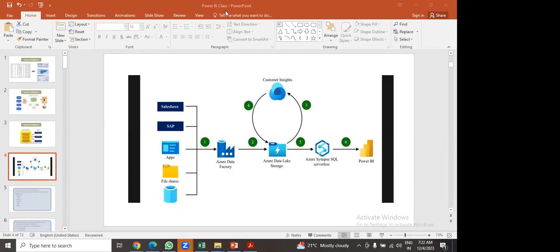Data warehouse. Yes, this whole thing corresponds to the data warehouse. And ultimately, the output from here is imported into Power BI. So this is the actual high-level architecture which happens in some industries as far as business intelligence is concerned. Any doubts till now, people?